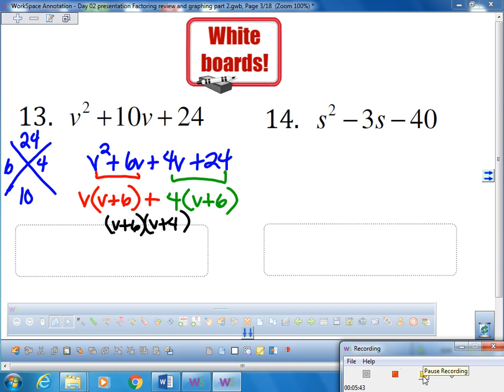So for those of you, Tita, can you put the cap on that marker so it doesn't run out for me, please? Thank you. Anybody who doesn't have a cap on their marker, they should have a cap on their marker right now. Okay? That's why these markers are running out so fast.